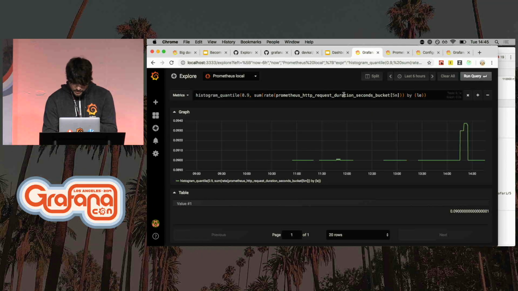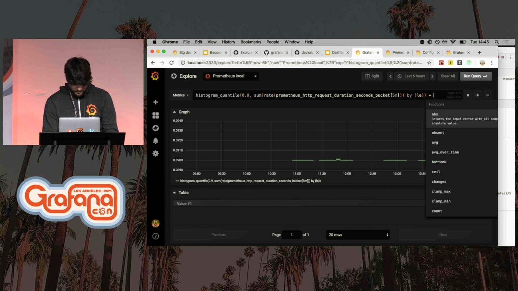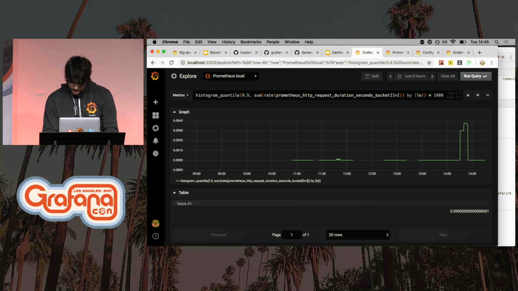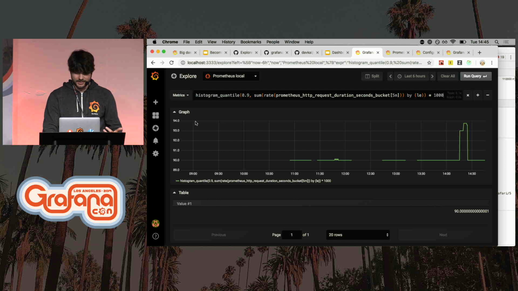And because now this is measured in seconds, it's probably a good idea to convert this to milliseconds. So 94 milliseconds. Okay. Well, this is really fast, right? But on bigger systems, you would get much higher latencies. And this also gives you an idea of how much time your data source itself is taking, for example, to return data.